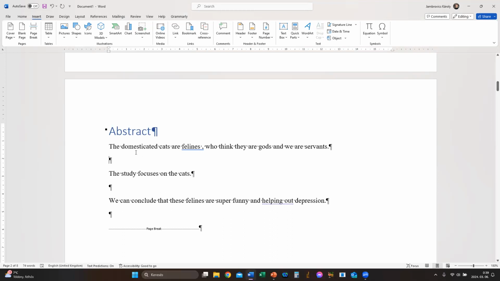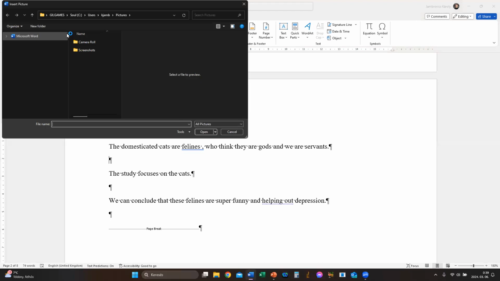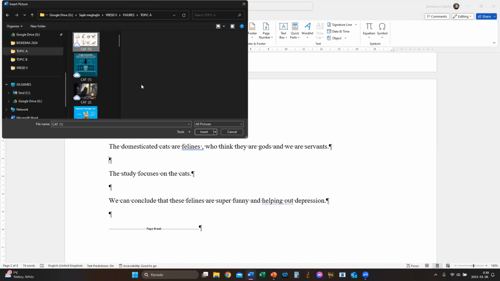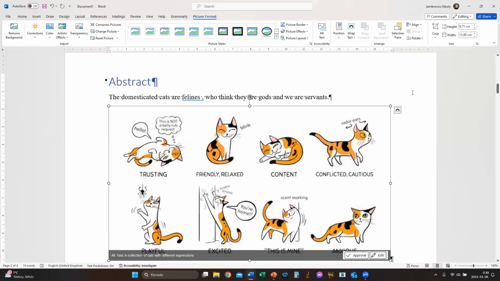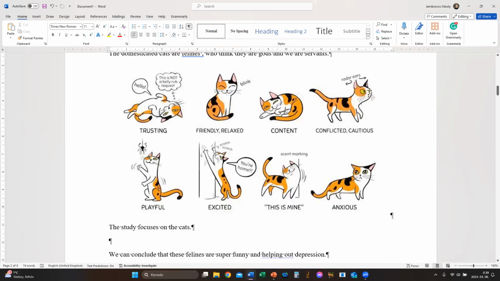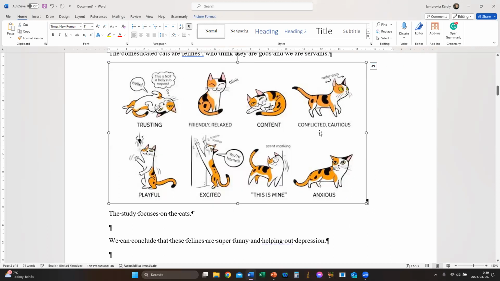So I'm going to insert a figure, which will be a picture in my case, or you can even do a screenshot. It's up to you what you are going to use. But let's imagine that now I have this one, and okay, that would be, for example, this. So now I have a figure, which is really nice. I'm going to resize it, but then I need to do the figure legend.